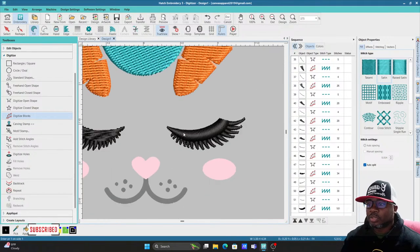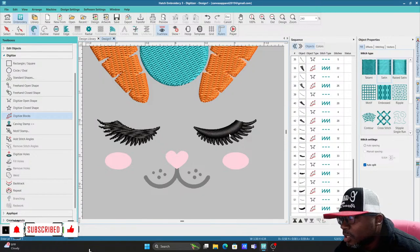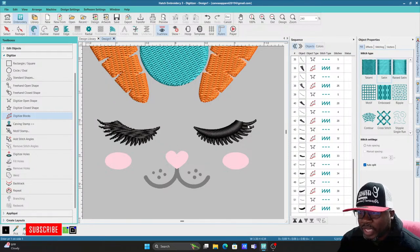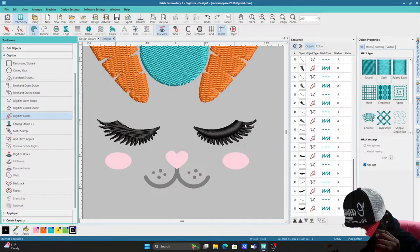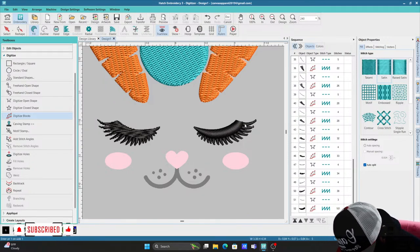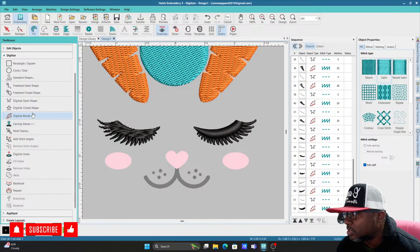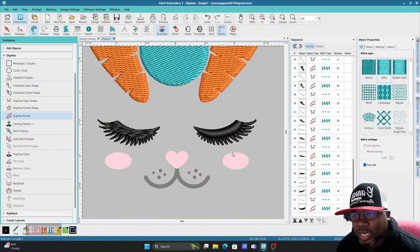All right, true view. Now, look at the difference between doing it with the digitize block tool and just doing it with the digitize closed shape tool. It looks totally different. It looks way cleaner. And this is the way I would digitize these eyelashes. In fact, I'll show you. Can y'all see the difference between the two eyelashes? This is the one I just digitized with the closed shape, and this is the one I digitized in pieces.